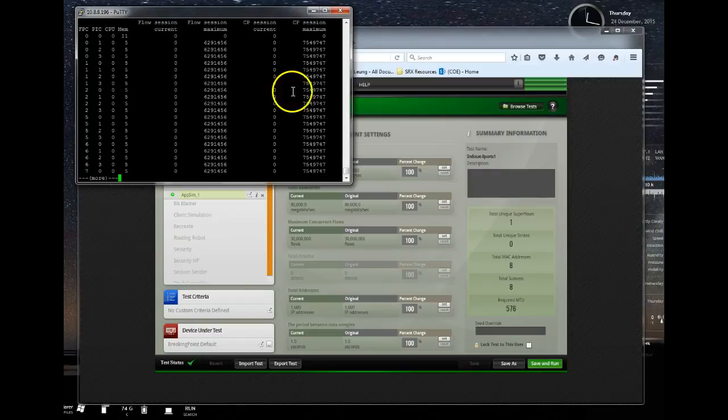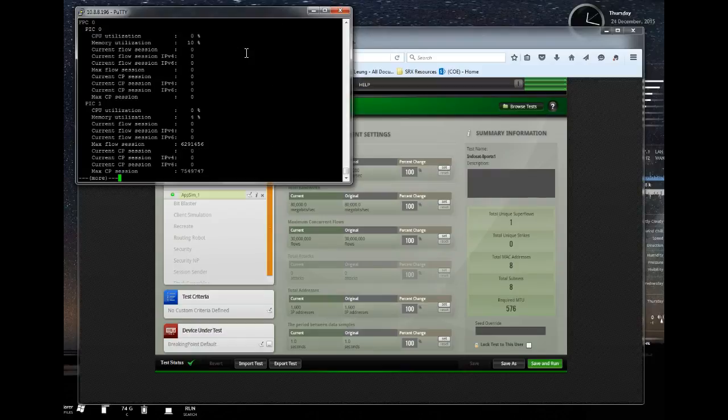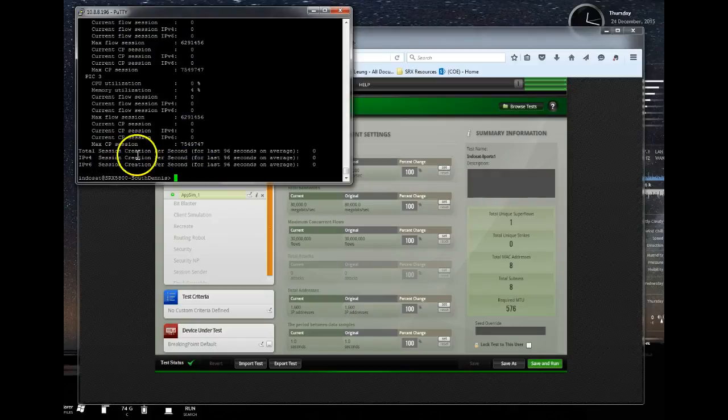So if you return your monitor session, right? The other thing is you can do the FPC 0, which is the CP utilization, and also gives you the average connections per second on an average 96-second window, right?